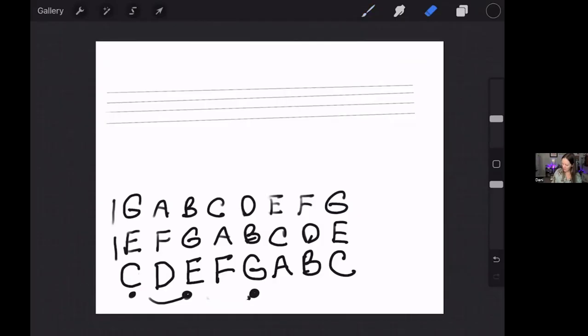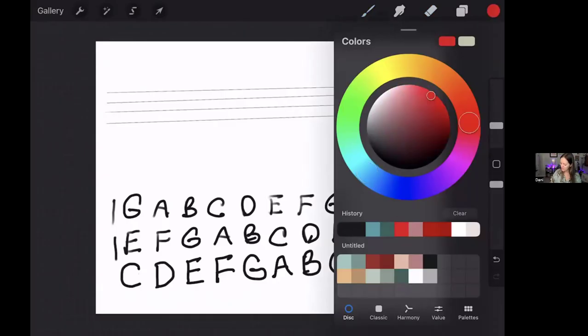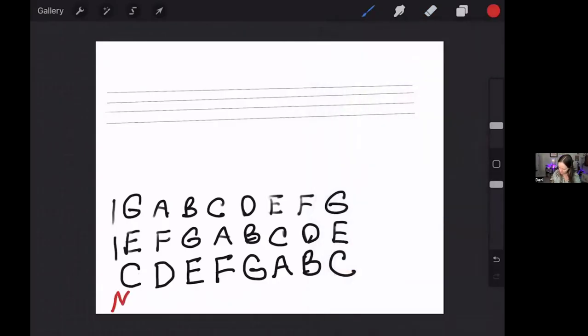And now I've got my triads in majors and minors. So here's my major C triad, my D minor, my E minor, my F major, my G major, my A minor, and then the seventh is called a diminished. It's a special thing. We won't focus too hard on that. You probably shouldn't be writing songs with a lot of diminished in them at this point. It's going to add a whole lot of weirdness. And then there's the major again.